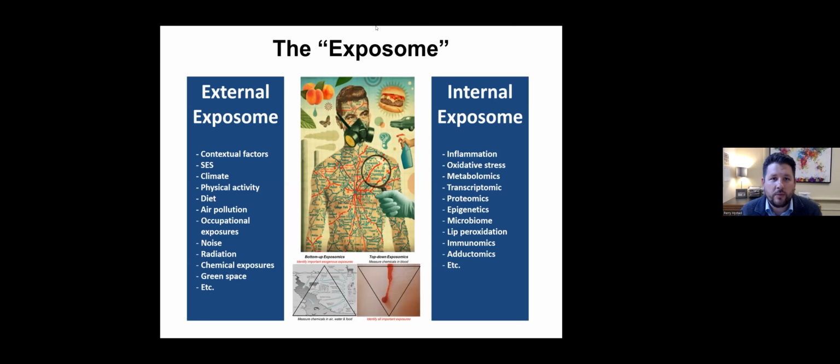So I think we're all familiar with the term, the exposome, so the totality of environmental exposures throughout the life course. This can be thought of as the external exposome, so what happens outside of an individual, versus the internal exposome, which is the top-down omics-based approach. I am very much on the external exposome, so all of my research is using GIS spatial models or measurements to characterize different environmental exposures.